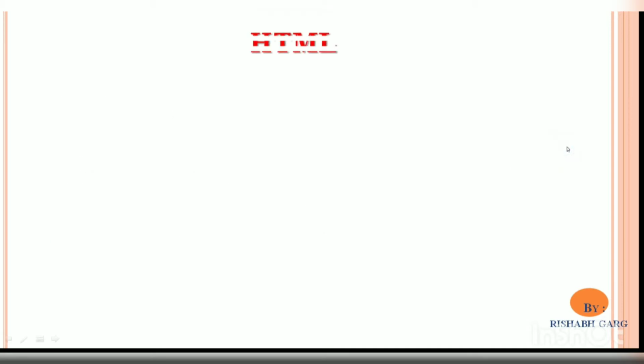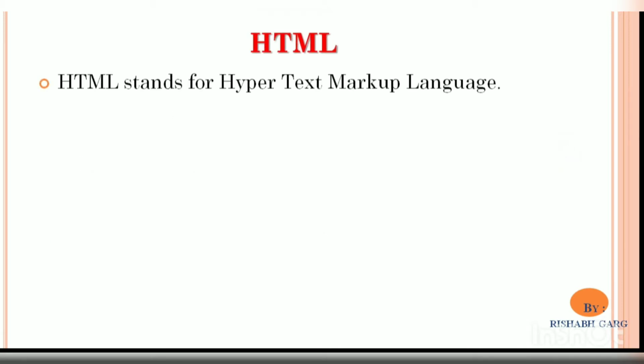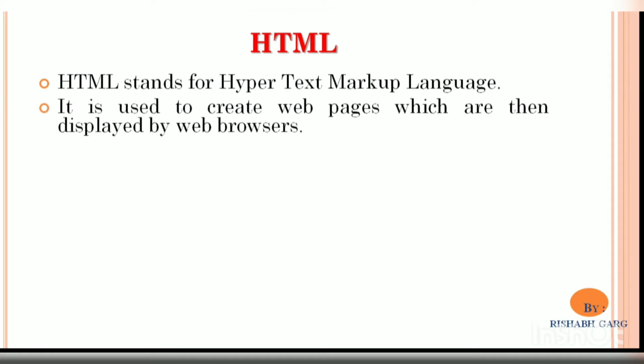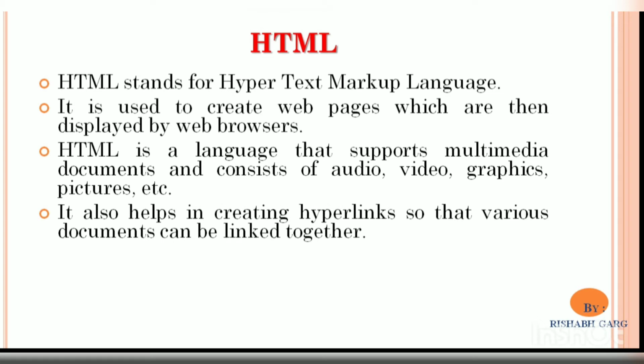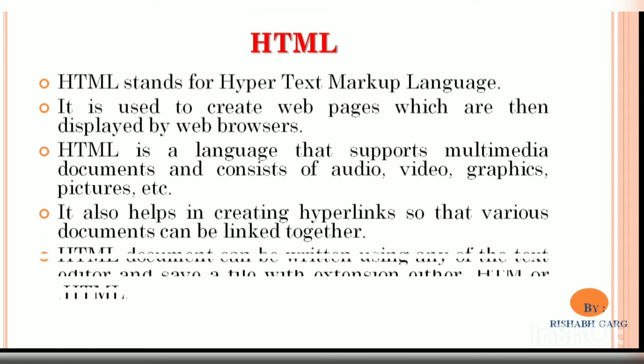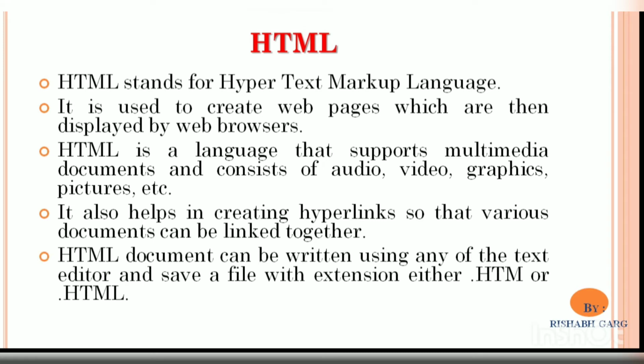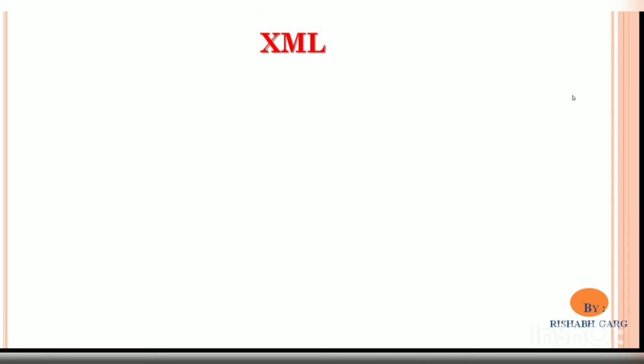Next web service is HTML. HTML stands for Hypertext Markup Language. It is used to create web pages which are then displayed by web browsers. HTML is a language that supports multimedia documents and consists of audio, video, graphics, pictures, etc. It also helps in creating hyperlinks so that various documents can be linked together. An HTML document can be written using any text editor and saved as a file with extension either .htm or .html.